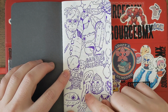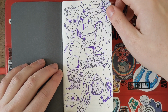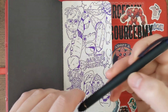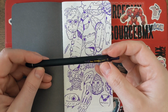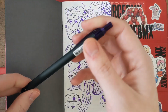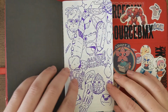I was drawing some arms, some creatures, my shellback Squirtle character, all sorts of stuff. Actually, I know exactly what pen I used for this, and these are probably my favourite pens now. It's the Pentel Energel BL437R1 0.7. If you're a pen nerd, I enjoy a pen. They're quite inky. They feel a little bit cheap, but that's okay.